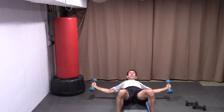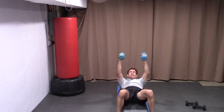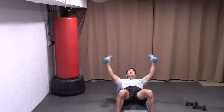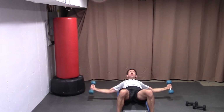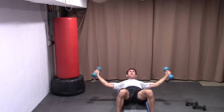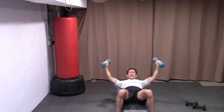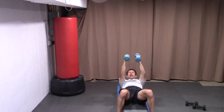Nice and wide. Use your chest, but my shoulders are still up. My abs are still tight. Breathe out and in. Out and in. This goes quick. We're halfway done.